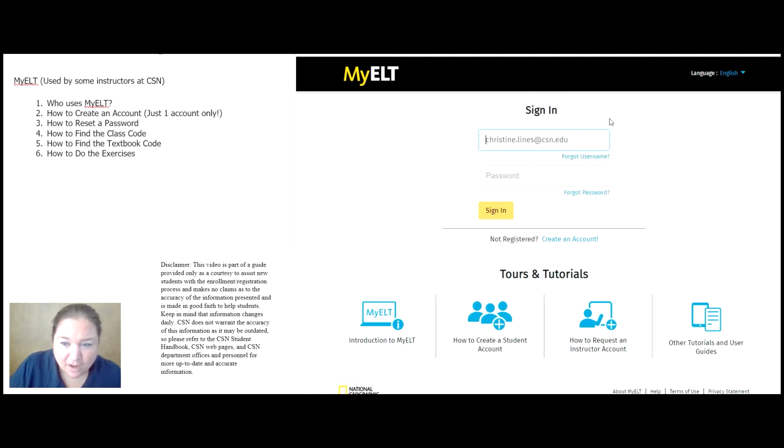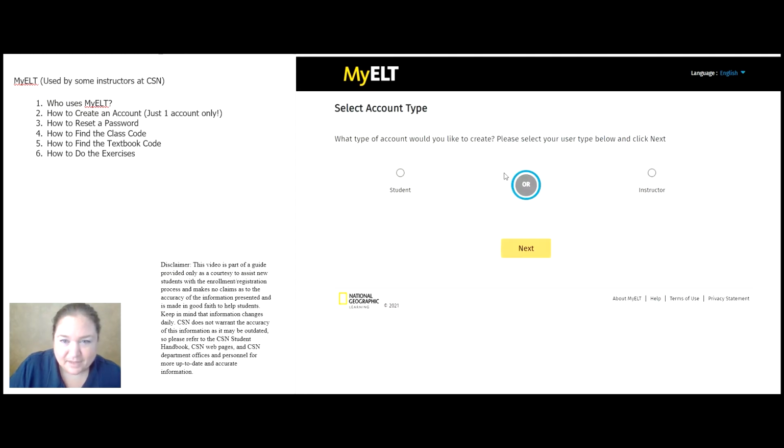If you have problems remembering your username and password and the troubleshooting doesn't help, you can contact the instructor who has access to change your password for you and to identify your username. Now, if you're a new student, go ahead and create an account. You want to choose Student.